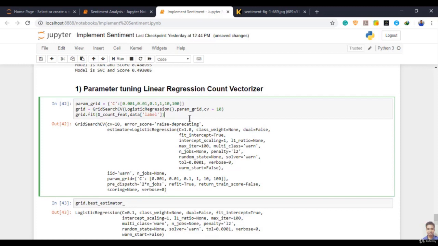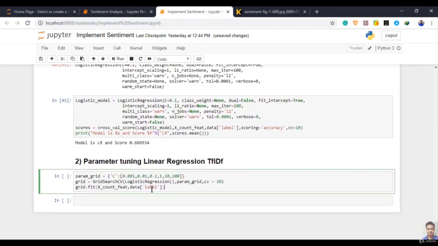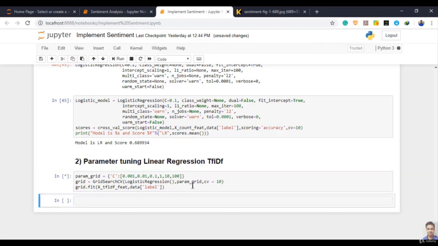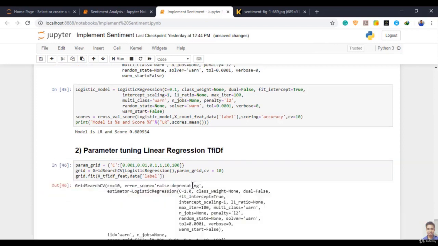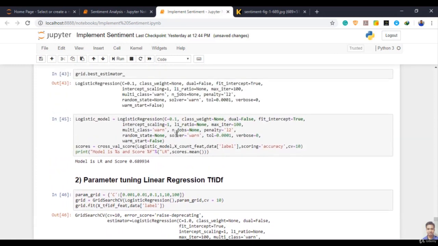Okay, so let me check for TF IDF as well. Here I will use fitting TF IDF feature. As you can see, I have got this parameter.